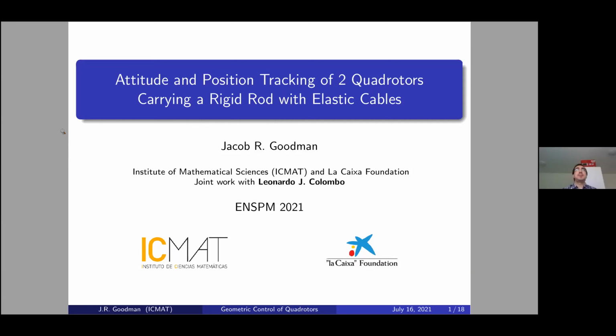Okay. Yes. So my name is Jacob Goodman. Thank you to the organizers for having me today. And today I want to talk about attitude and position tracking of 2 quadrotors carrying a rigid rod with elastic cables. So, sort of an application of some of the Lyapunov analysis. This is joint work with my PhD supervisor, Leonardo Colombo, who just gave the talk.